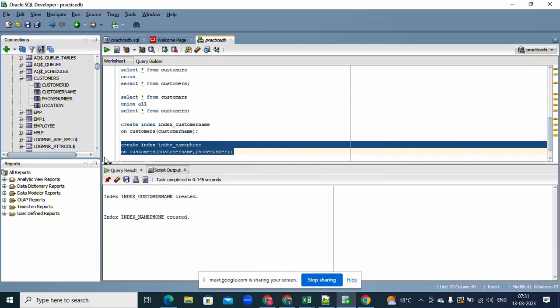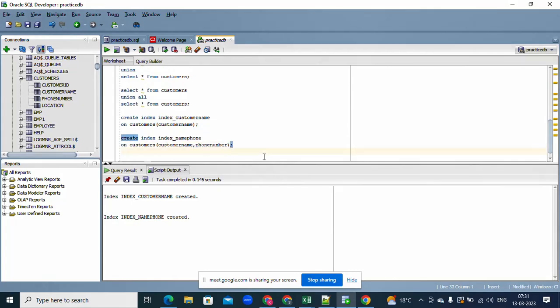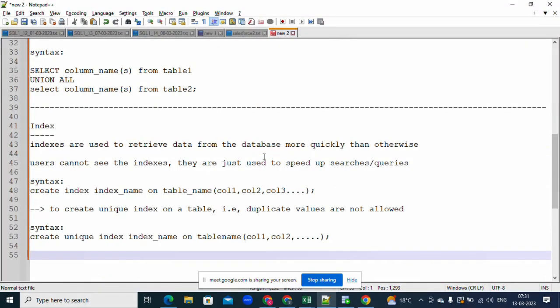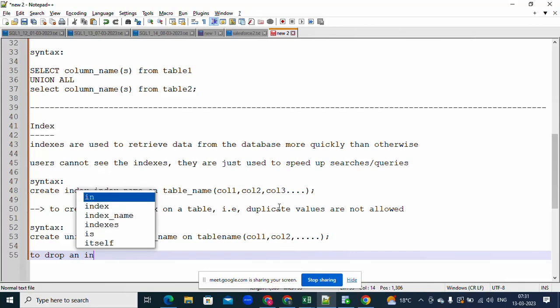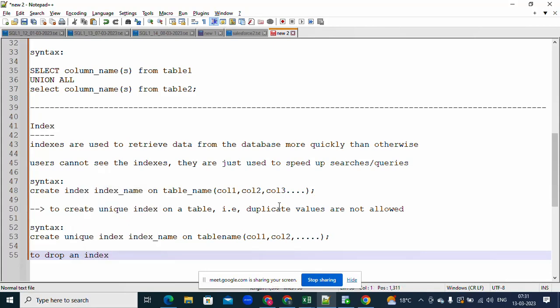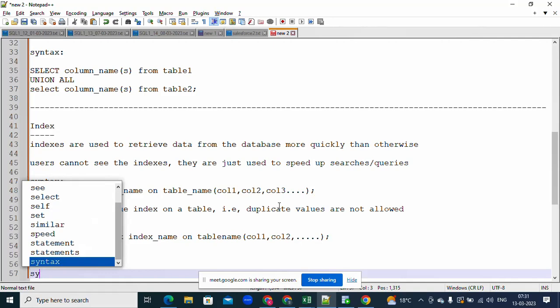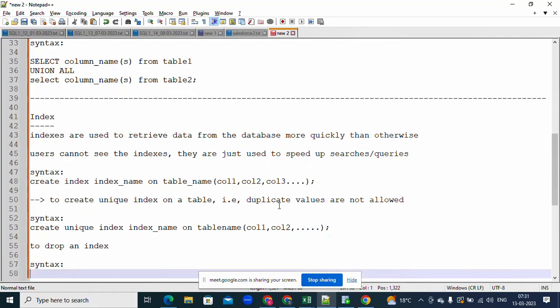In a similar way, if you want to drop the index, the syntax is drop index, index name.